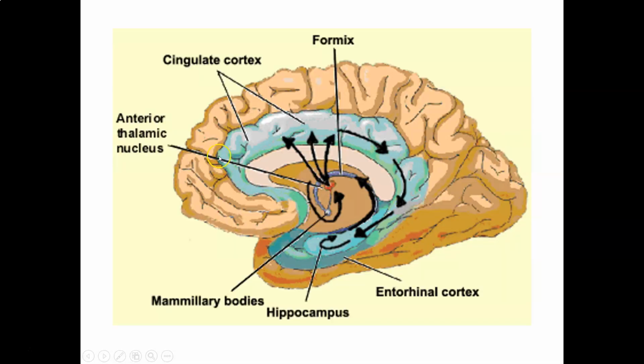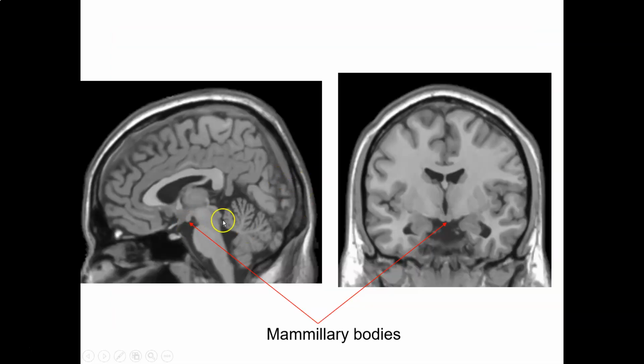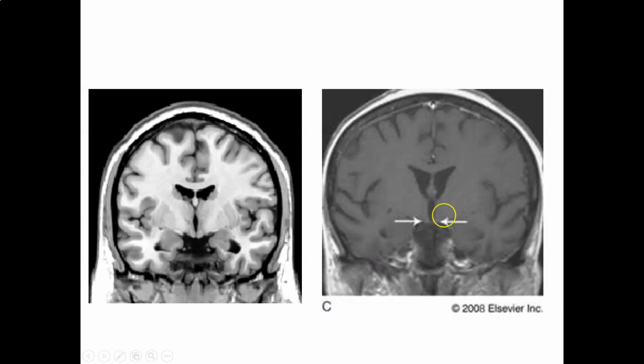So the mammillary bodies, which are located right here and do have connections to the hippocampus, can also lead to amnesia if they're damaged. So here's kind of where they are. If you're looking at different views of the brain, you can actually see they're located very closely next to some of those ventricles that we talked about, and that makes them potentially an area for damage. So here's just another view of them right here. Again, located very, very close to the ventricles and making them vulnerable.